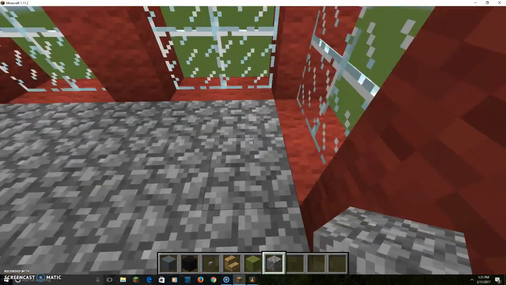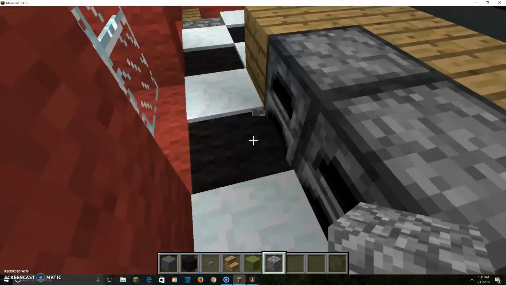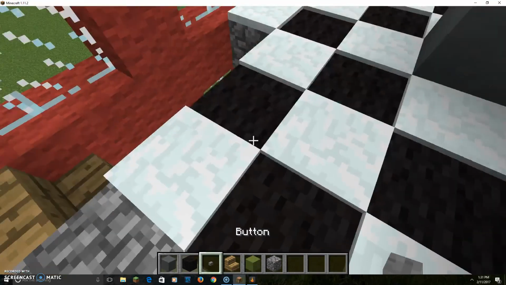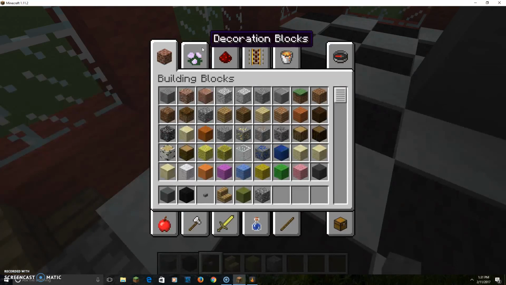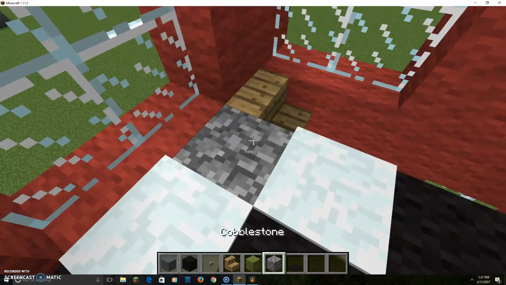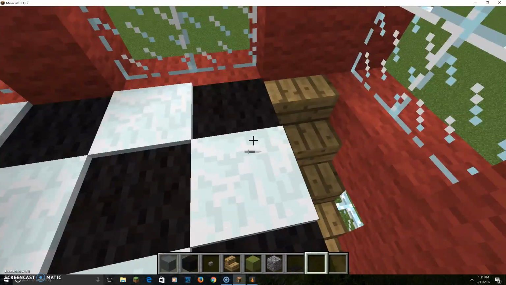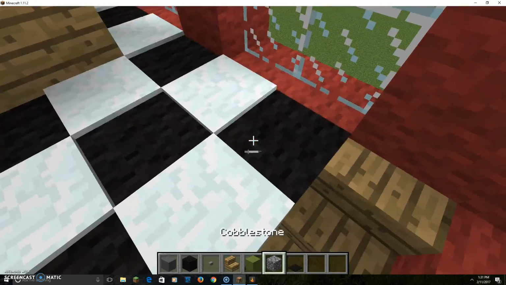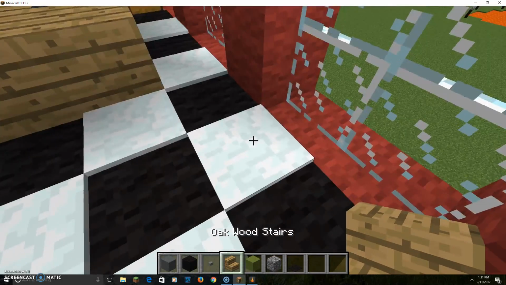Alright, so how you can tell you are at the good height for your build is that we can actually get some black carpet. Unfortunately, my thing does not work because it got deactivated. So, I cannot do that. Or I should say my mouse does not work correctly, so that's all I can tell you there.